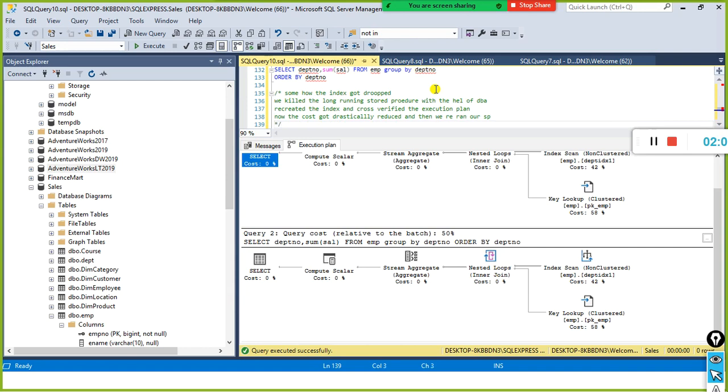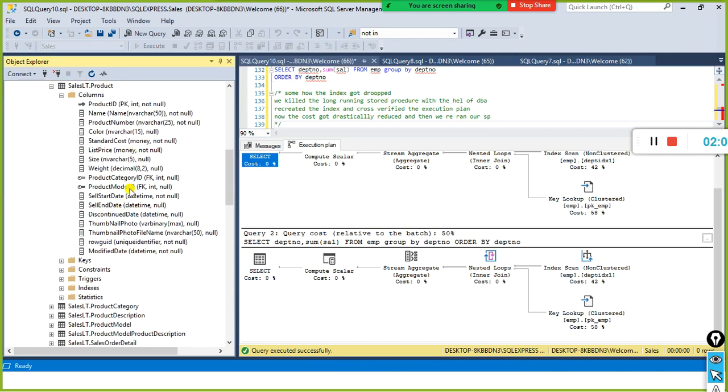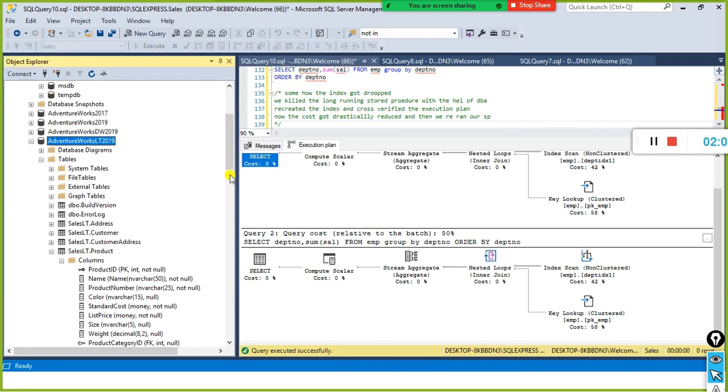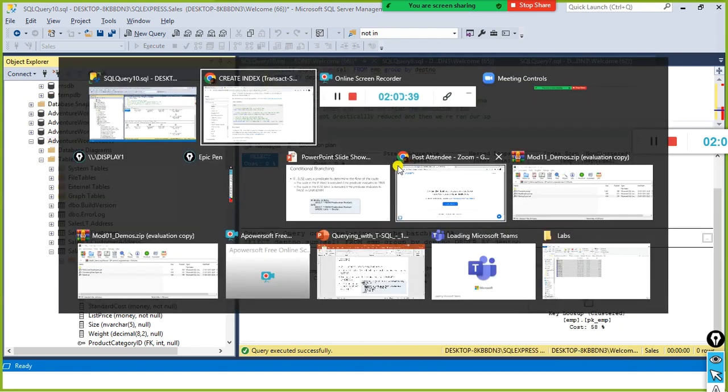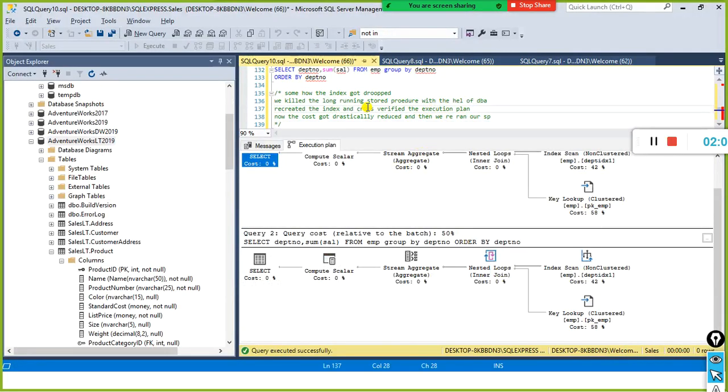Most of the managers don't even know what an execution plan is. Don't underestimate, but most of them do not know. After creating the index, the performance was a bit faster, but especially when you work on huge data. So in this one, you need to install this database, download it from the Microsoft site and install it. It has fewer tables but reasonably good data. Then start practicing everything I upload in the GitHub. This is how you need to answer it smartly.